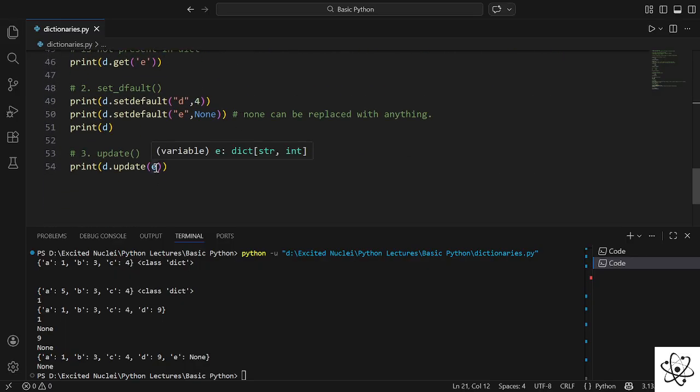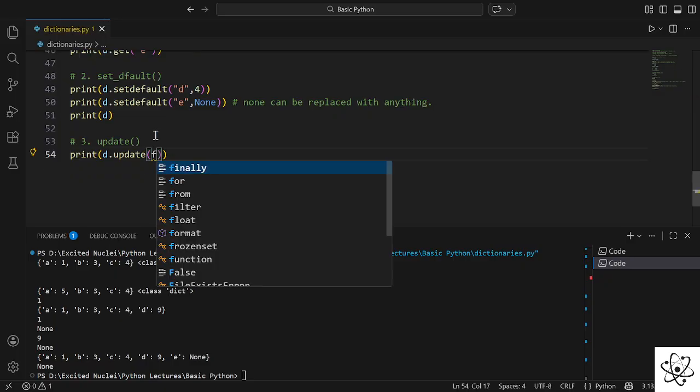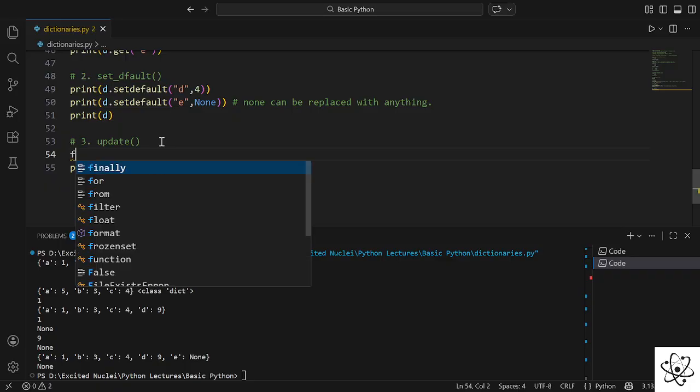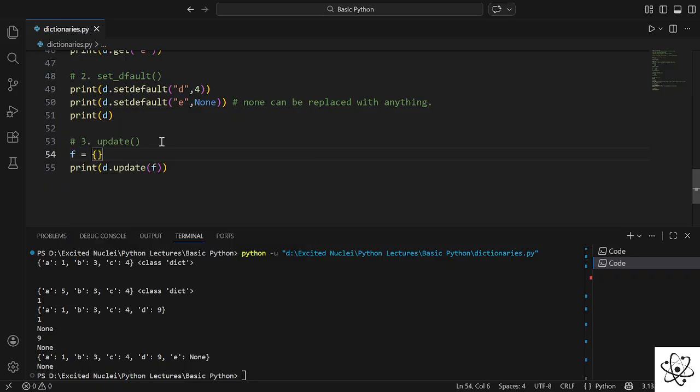Now, to show you how this function actually works, I'm just going to create a temporary dictionary, and this time I'm going to use G, 3, comma H. Let's say this time I'm going to pass it a list of two elements.